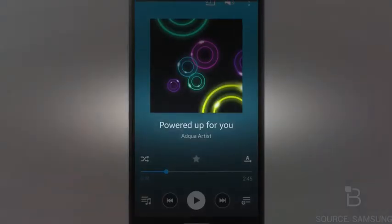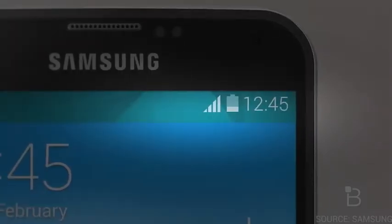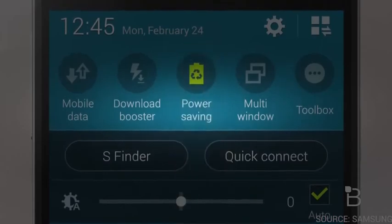One of the features that I'm most excited about is definitely the least sexy, and it's the new TouchWiz. Of all the features rumored for the Galaxy S6, this one, again, I'm drooling for. Samsung's apparently finally ready to dial back TouchWiz, allowing for a more pure Android 5.0 Lollipop experience out of the box. Excuse me while I do a happy dance.